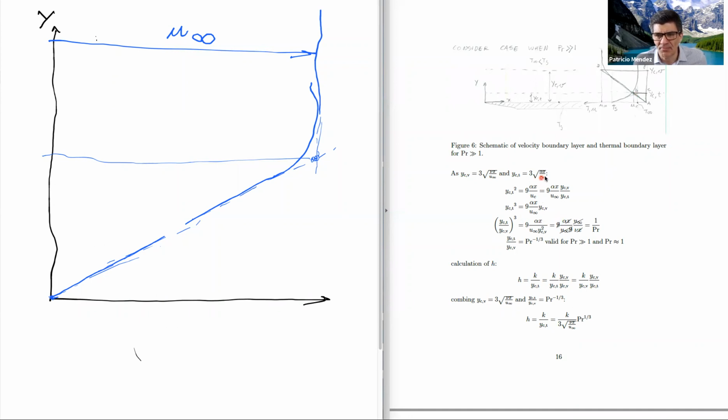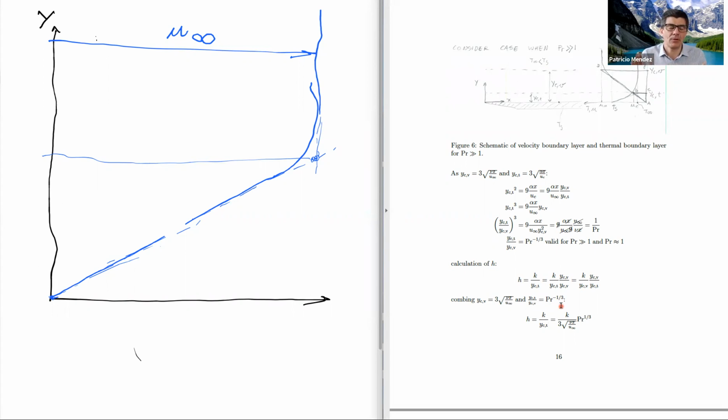So if I say that the thermal boundary layer is given by this, in which I'm banking on Blasius solution, then I could do these operations here that are very easy to follow, and we did it on Monday. And you come to the conclusion that the ratio between the thermal boundary layer and the viscous boundary layer now is not anymore Prandtl to the minus 1/2. It's Prandtl to the minus 1/3.